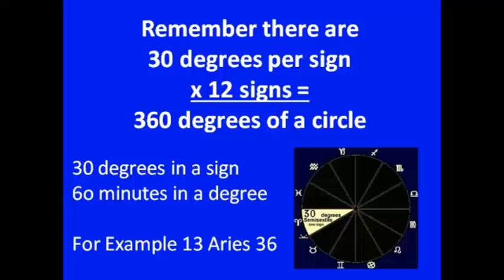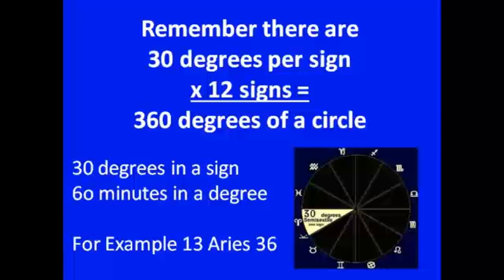It could be divided up in different ways, but this is how it's done in the astrological view of the sky. And that was part of what we looked at a little bit when we were looking at the chart as a map. So remember, there are 30 degrees in a sign, and it's also important to remember that there's 60 minutes in a degree. So that gives us a sense of how far into the degree any given planet is.